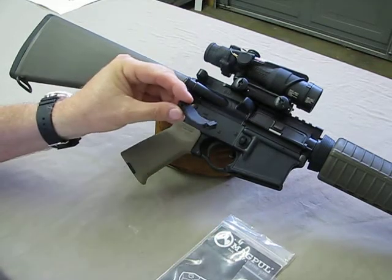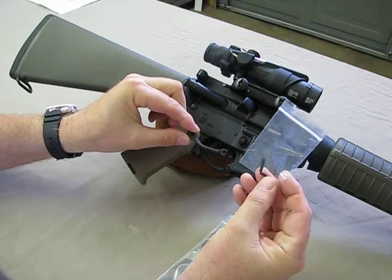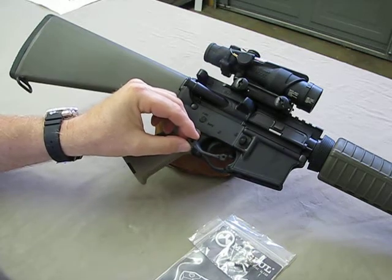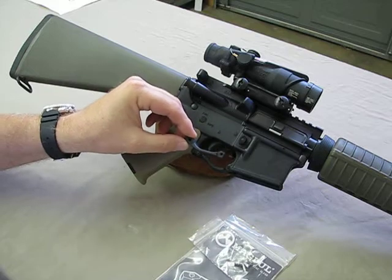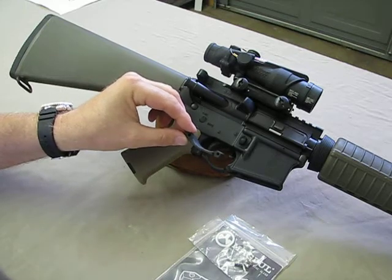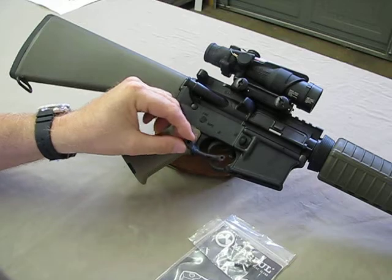This particular product uses a small set screw through here where the detent pin is right now, and not everybody has an issue, but there have been quite a few issues with that set screw, either becoming stripped or broken, or the Allen stripped out and you can't remove it. So not everybody's had that problem, but it has been an issue with the trigger guard.